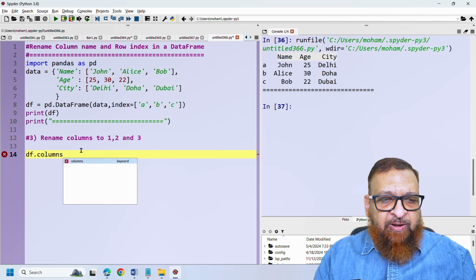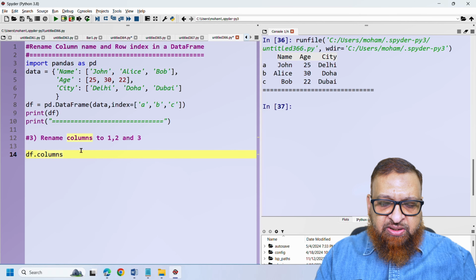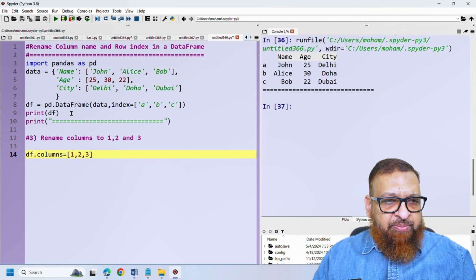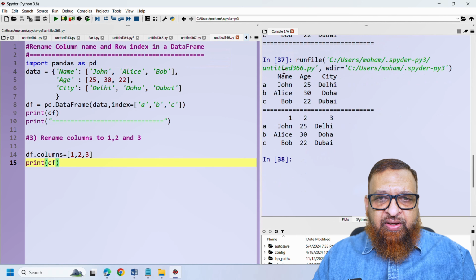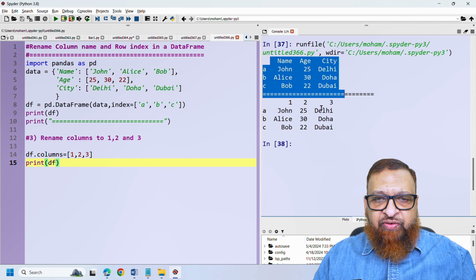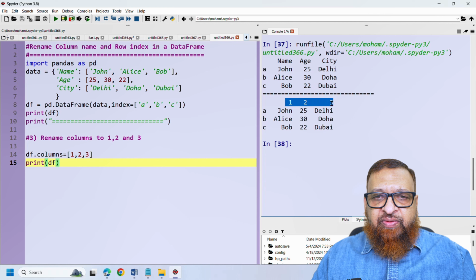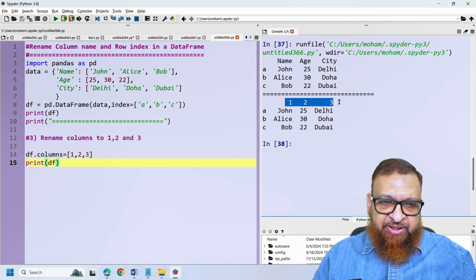If I want to change all the column names, I can use this directly with a list value, providing 1, 2, 3. Let me paste this, print df and run this one, and you can see we have the old data frame and the new data frame, where the names of the columns have been changed to 1, 2, and 3.